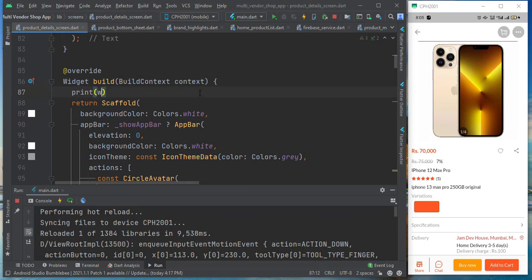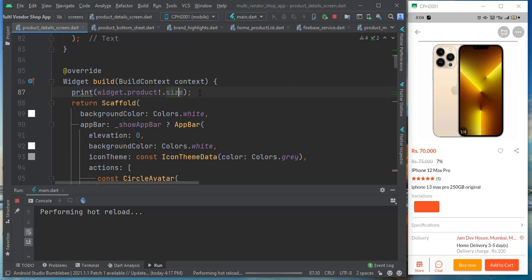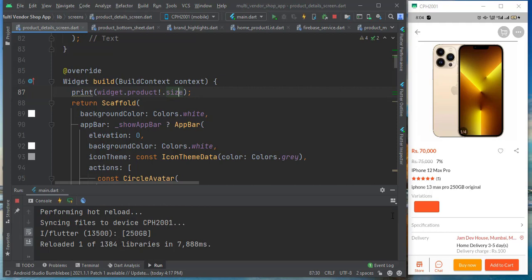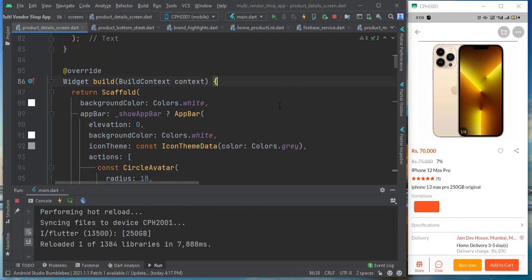Widget dot product dot size. It has a size. Actually, the text color also came orange. That is the problem actually.